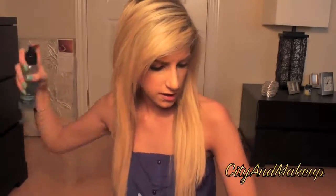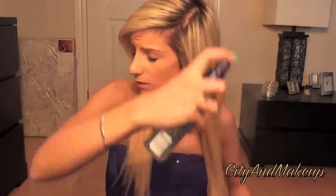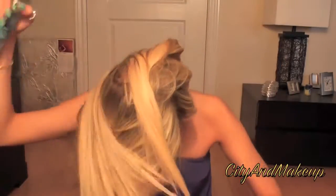I'm using the Herbal Essence Heat Protectant Spray. Heat protectant spray is very important if you want your hair to grow and be healthy. I'm going to spray that in now. It's also very important that you let it sit, because you're going to feel that your hair is wet from it, and you're going to do the complete opposite of protecting it if you put that on and instantly straighten.